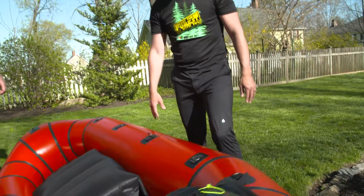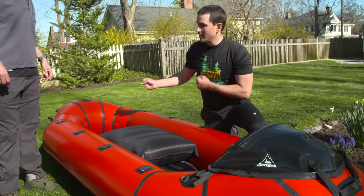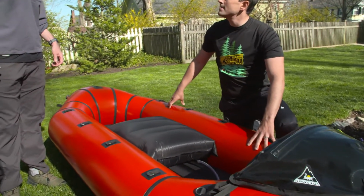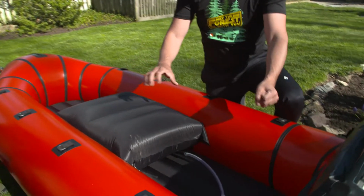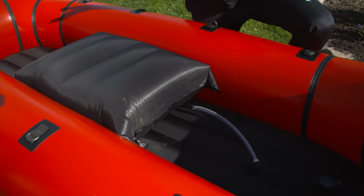So it actually has an inflatable floor, which separates from the boat, can be carried separately. So if you've got 2 people sharing a forager, you can remove the seat, remove the floor, remove the bow bag, give it to your partner.